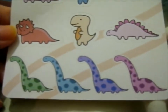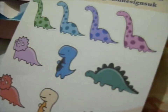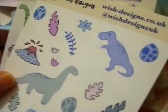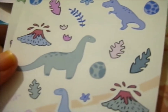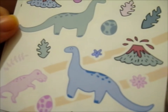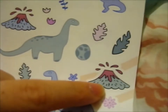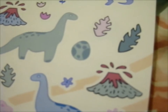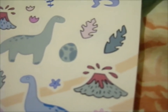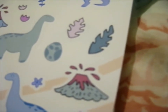So here we have these cute little dinos in different colors. I'm guessing it's all the same colors as in the washi tape. Then we have this one — so many cute bits, and volcanoes erupting, which basically killed all the dinos. So that's the beginning and the end of the dinosaur race, isn't it? That's a bit morbid. I don't know if that was intentional for the volcano — she probably should have put some dead dinos on here then. Anyway, I don't think that was the purpose of the volcanoes.